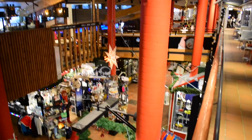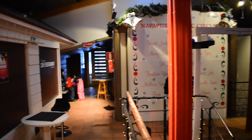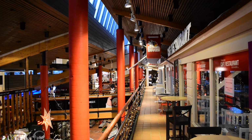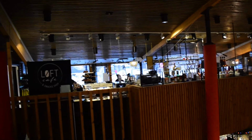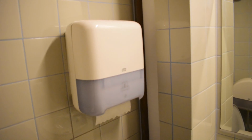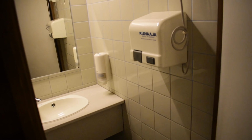This is upstairs in the main building. Come up the stairs, go to the end, and toilets are right there. Or you can come up another set of stairs and walk all the way down. But there's a restaurant right across the way, and this one's just kind of hidden. Anyway. So upstairs there's a single seater. Sink, no changing table. Yeah, there's a single men and women's up here.